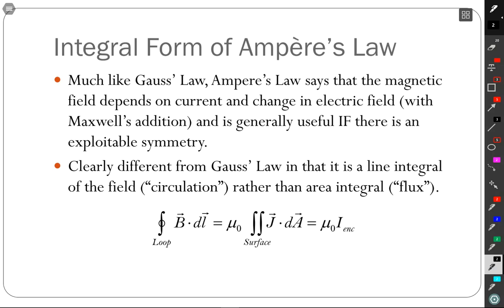Well, given our geometry for the wire, if the magnetic field is going in a circle and my shape is a circle, then B is always going to be parallel to dl. And so B dot dl would just be B times dl, because they're always parallel. And secondly, with my circle concentric on the wire, the magnetic field can't change on that circle. Right? What's the difference in standing a meter away here and standing a meter away here? It's going to look the same. The only thing that would make it different is if I was closer or farther. But the circle is constant distance, so the magnetic field has to be constant magnitude.